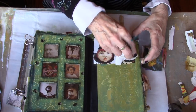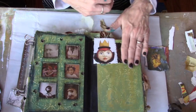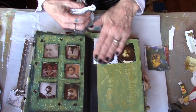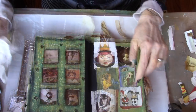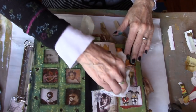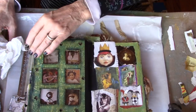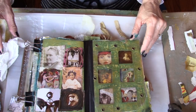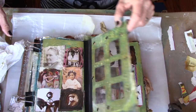Throwing things all over. Oh my goodness, you should see the studio. I've just been throwing things on the floor. All right, I'm going to put the other four on. All right, I'm just putting the last one down. Brought you back in for the final gluing. So there's our six images on that side. Very fun. And our six images on that side.